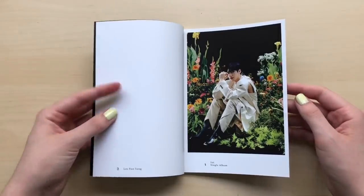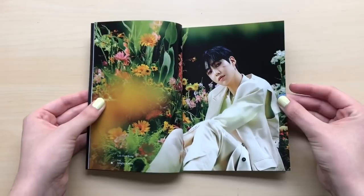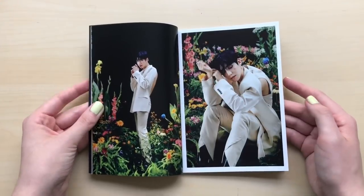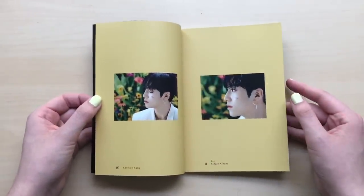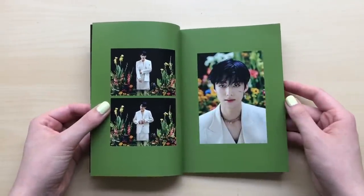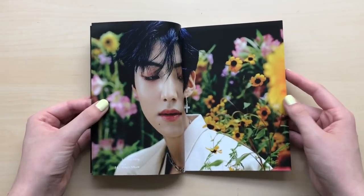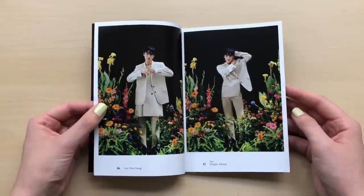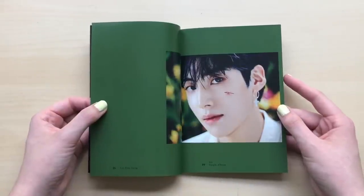This photoshoot is so pretty. I really enjoyed his solo debut, Beautiful Scar. It was actually better than I thought it was going to be. I really was expecting good things from that song, but from the teaser, it didn't sound like I thought it would when I first heard the teaser. And it turned out to be better than I thought it was going to be. I really like it. And with the addition of Woojin from AB6, it makes it even better. I love these two together, and I like that Woojin promotes with him on the music shows.